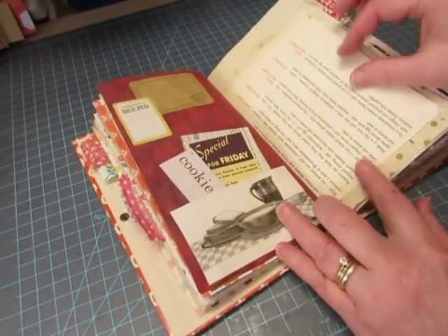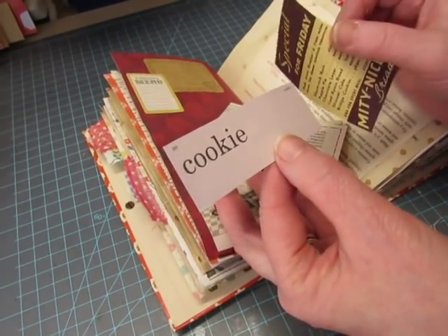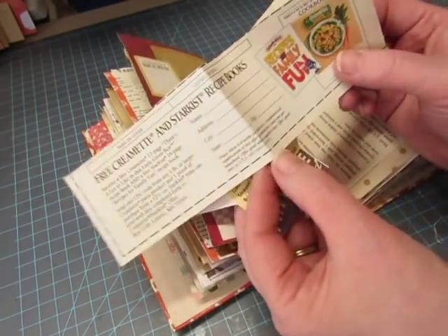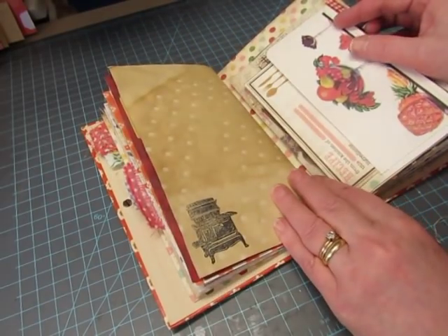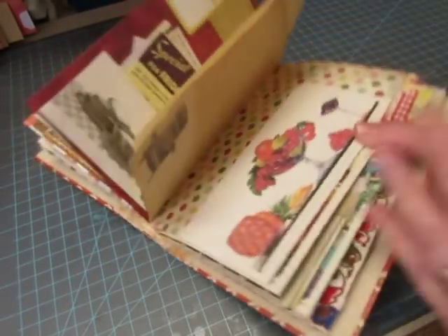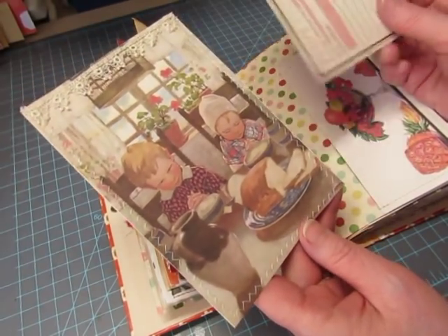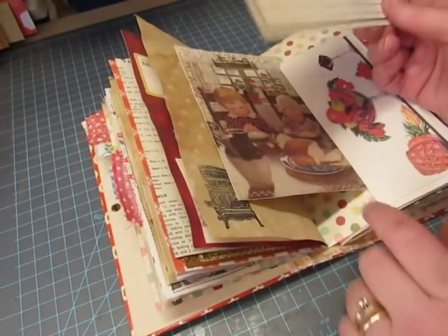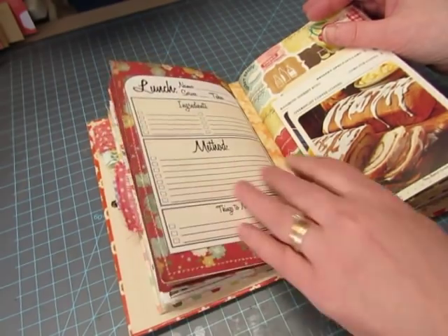Some stamping here — lovely looking pie. Some more Old Design Shop images. This is from a sheet of flash cards that she has on that site. And then in here is a little order form from 1992 from a magazine. An old cast iron stove stamped on there. This is an Old Design Shop image — one of the color ones — I glued it on as a little tuck spot. This is one of her images; it's actually artwork by Jessie Wilcox Smith. I love it. This is part of the Carta Bella paper — a sheet of recipe cards to cut apart. And then this I just got from the internet.